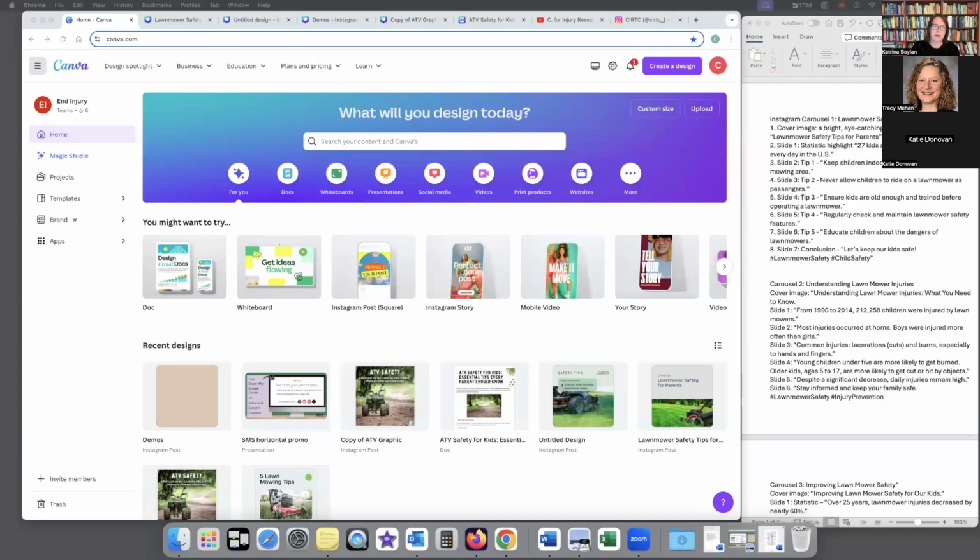A couple of notes before I get started, and I'm going to go ahead and get my screen shared here. I am using the Canva Pro account. If you do not have Canva Pro, some of these features will not be available to you. But if you're an educator or you're a nonprofit, then you can get the Pro account for free. Otherwise, it isn't that expensive. And for the amount of tools and stock images and the templates that you get, I really think it is worth the money. So again, this is all going to be on the Pro account.